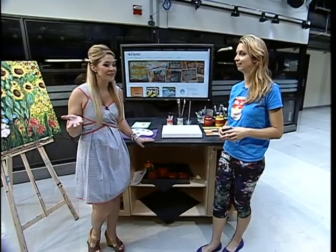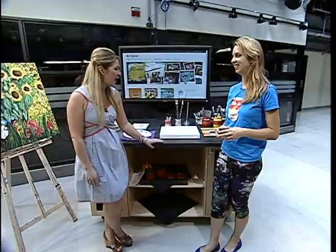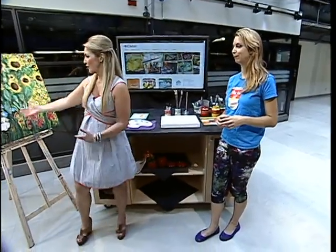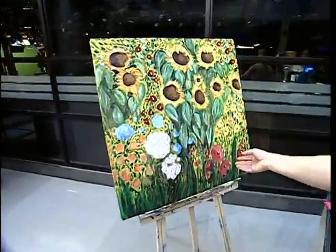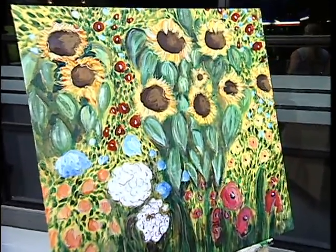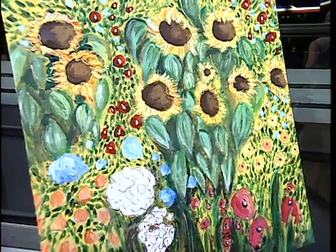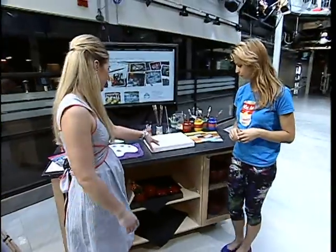We're talking about artwork. It's not just for kids, it's for adults too. And Emily's back from Four Cat Studio in Hindenburg. We're talking about this beautiful painting. It's Gustav, right? Inspired. Correct. Yes, inspired by Gustav Klimt, which is an adult class. We're beginning a 3-week session where you can come and paint a beautiful garden Klimt-inspired painting on a 30-by-30-inch canvas. Okay, and that's what we're going to try and attempt here today.